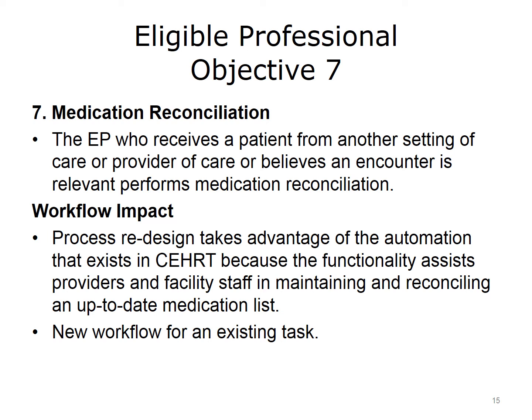Healthcare facilities are required to perform medication reconciliation already. Thus, it is not a new task to clinics. However, clinics previously used paper charts to maintain hard copy lists and were not able to benefit from automation such as adding prescriptions from orders or from records received via a Health Information Exchange, HIE. Process redesign surrounding medication reconciliation takes advantage of the automation that exists in CEHRT because the functionality assists providers and facility staff in maintaining and reconciling an up-to-date medication list.